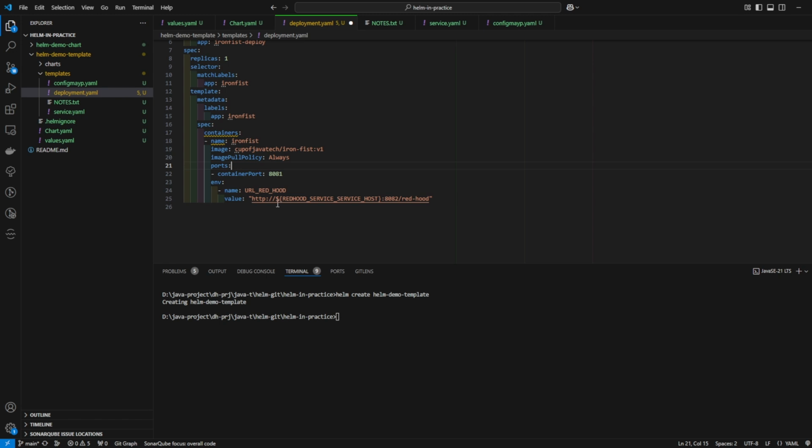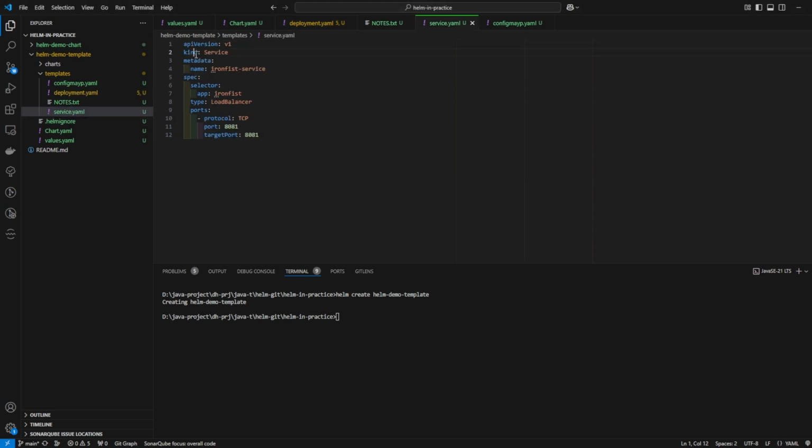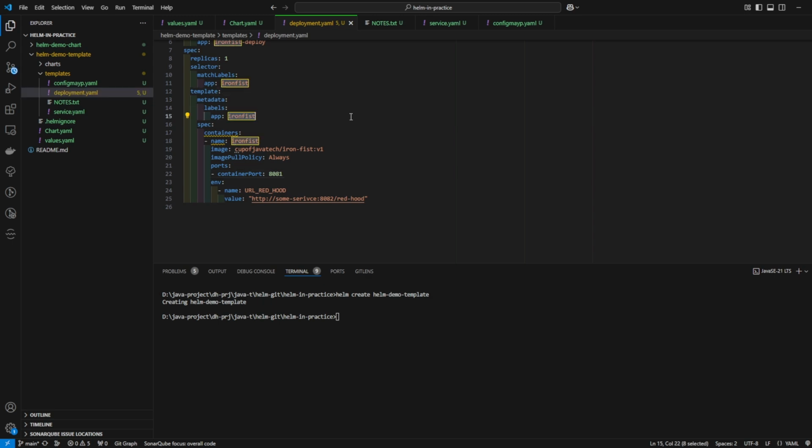I don't need this information for now. I am just keeping it like this because we are not going to use this environment variable for now. Similarly, for the service object, the kind is Service, the metadata name is iron-fist-service, and again the selector is label app: iron-fist, the same as the one I have defined right here.